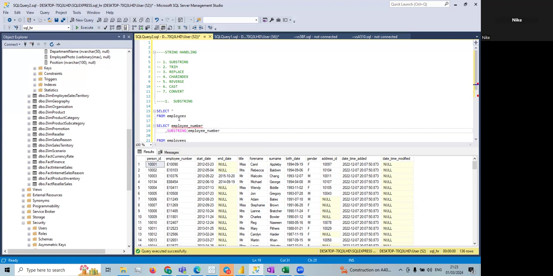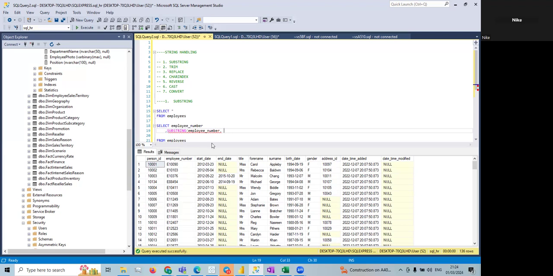Remember literals? We spoke about literals some time ago. Now, what are we looking to extract? We want to extract the leading character from the rest.